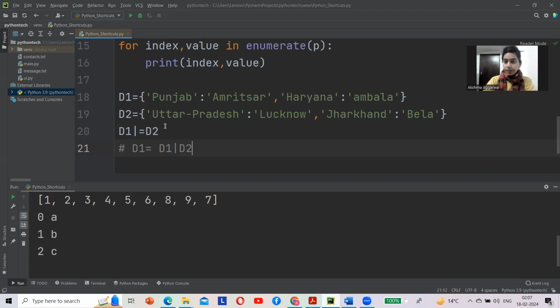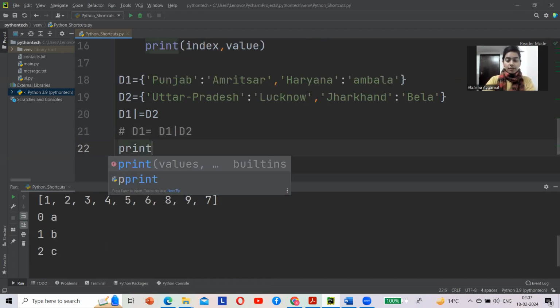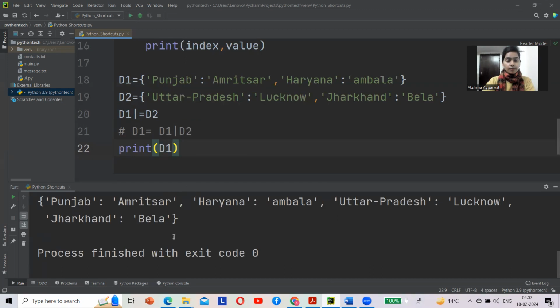We have used a shortcut here. Now let's print the D1 dictionary. See the output. Now we have combined the values of D1 and D2 in D1. Now see the next shortcut.